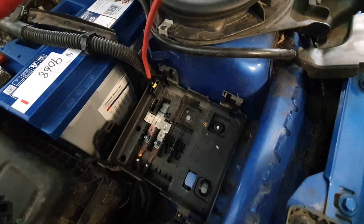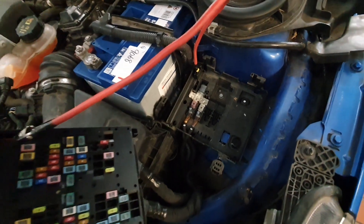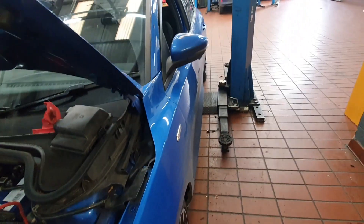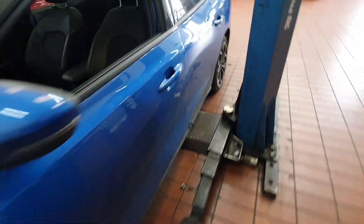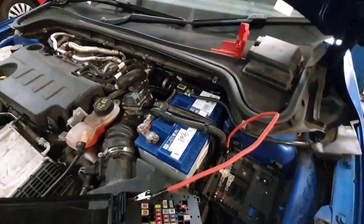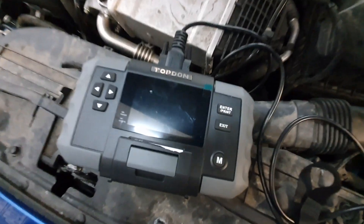The fuse box is underneath the battery junction box on these, so as you can see I've had to connect up a lead to get power to these fuses to do a volt drop test across them. Next, we walk around and make sure all the doors and everything are open, we latch all of the latches, no interior lights are on — everything's now nicely asleep on the car. The tailgate is open and everything is set up and ready to go.